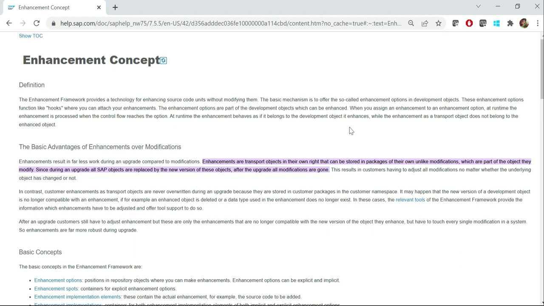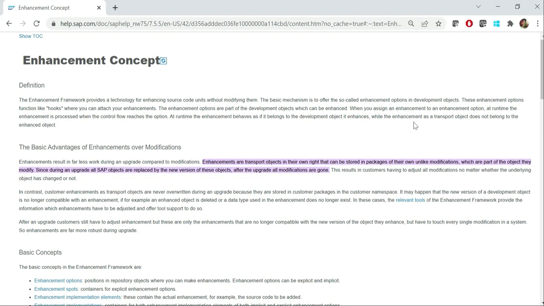Okay, and here, enhancement as a transport object does not belong to the enhanced object. That is a very important point about enhancement from SAP. Okay, so this is about the enhancement concept. Like before, it's not a modification concept.